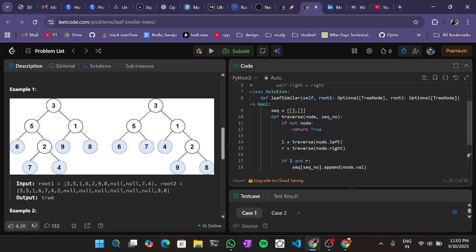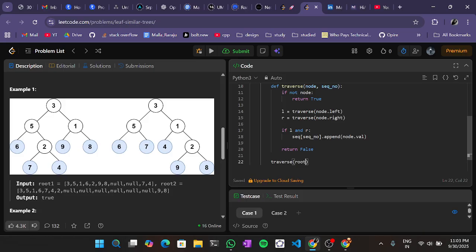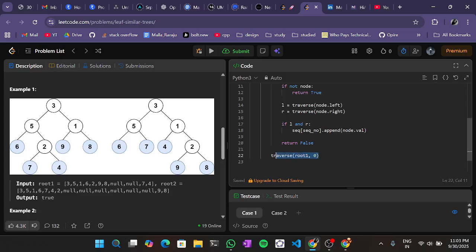Let's grab group 1 comma 0, group 2 comma 1.